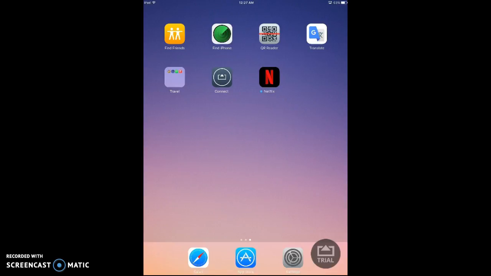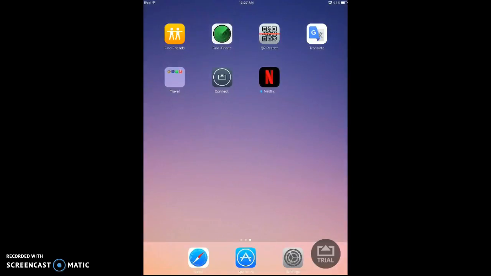If you press the power button and home button at the same time, it takes a screenshot of whatever is on the screen, like this, and it will actually save it to your photos. If you press and hold, you'll get Siri, which is Apple's voice-activated personal assistant. We'll talk a little more about Siri later, but basically you can use that to search the web, get weather, many things. I'll show you an example now.